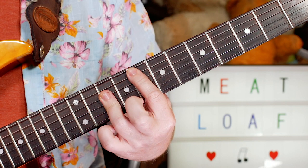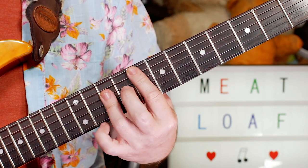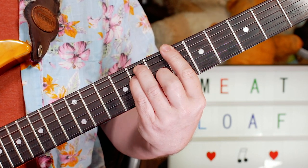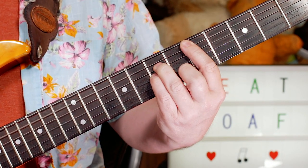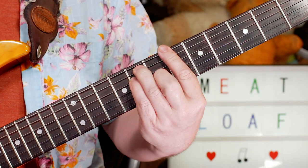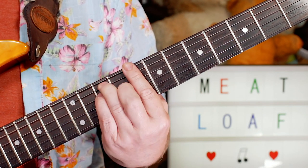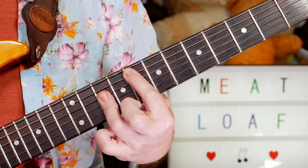F, B flat, F, F, A minor, B flat, F, C, D minor, with a passing chord, C, B flat, F, F, B flat, C, F.